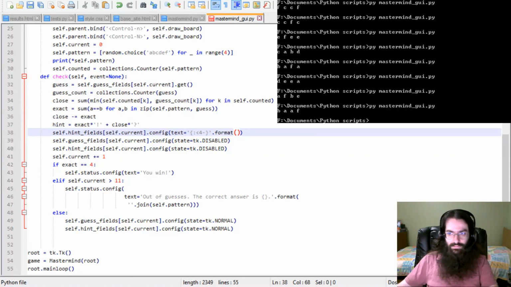To the internet. Again. I feel silly. That's okay. String dot format. Format string syntax. There we go.